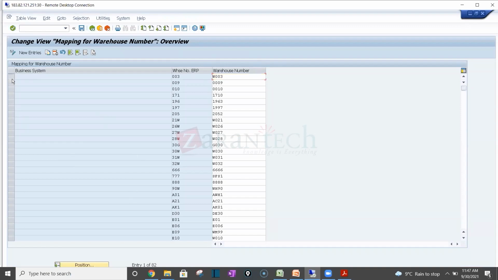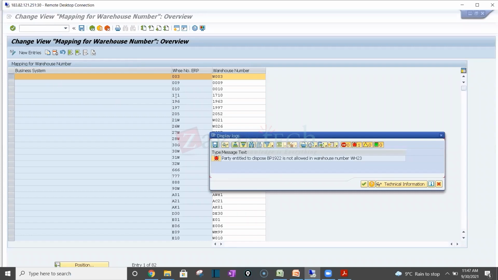So here you will see the business system, and the warehouse gets recorded into the delivery based on the warehouse. This is the main link where we assign the ERP warehouse to the EWM warehouse. We will do this tomorrow, but this is the main link for our functional setting. We will see the business system there.